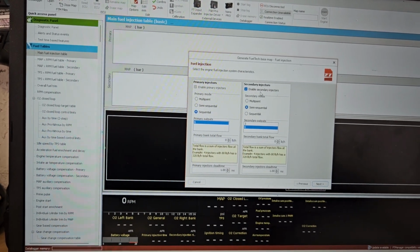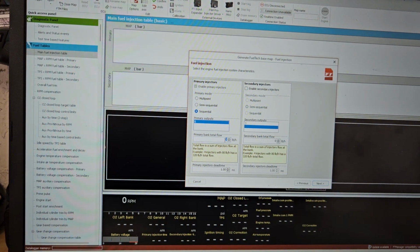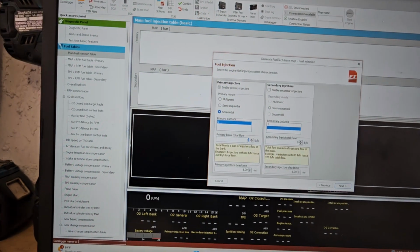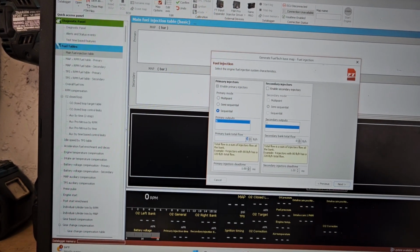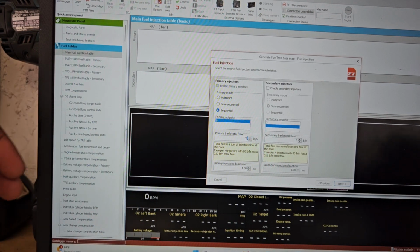All right, so on this page we're selecting injectors. We're running sequential injectors. We're running 6. Primary bank total flow rate. So this is the total flow rate of all the injectors. On this car we have 1,000 cc injectors, but this is in pounds. So 1,000 cc injectors is like 95 pound injectors.